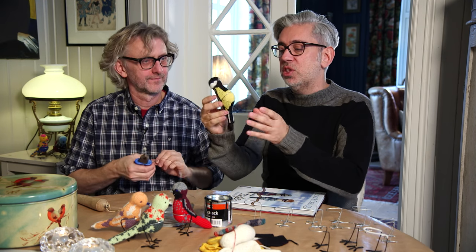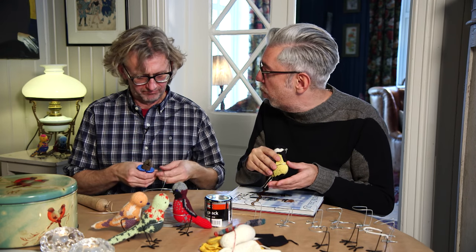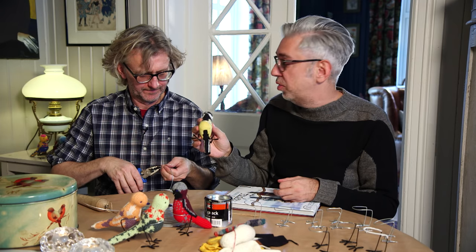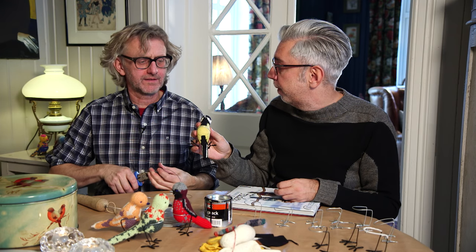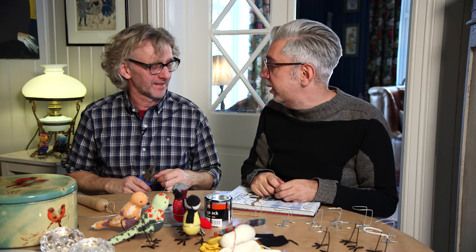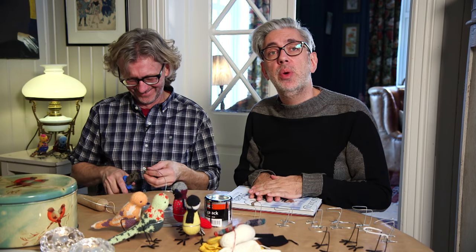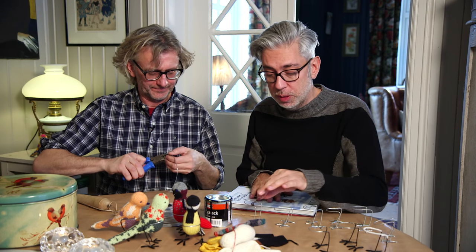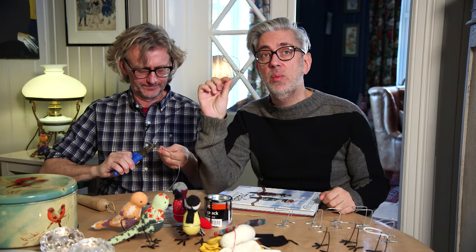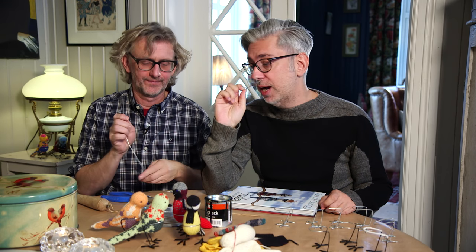And the reason why we've designed it this way is because we just couldn't find a satisfactory way to attach the feet to the bird. And since it's a knitted bird, why pretend it's something else? Exactly. It's a knitted bird. So today we thought we were going to show you how to do this, because a lot of people actually think that we bought this and that you can purchase these, but you can't. You have to make it yourself.